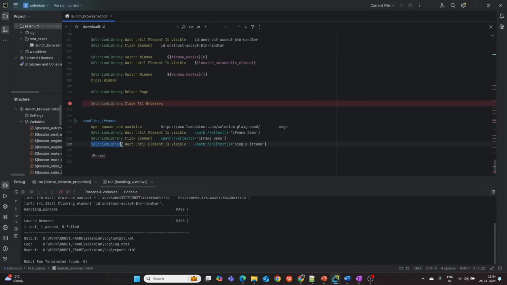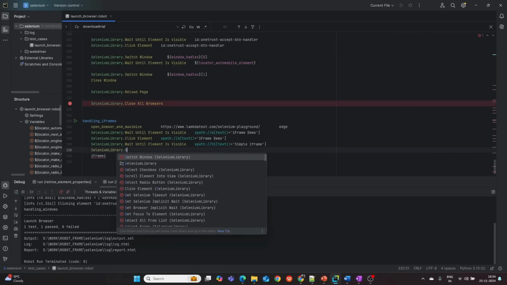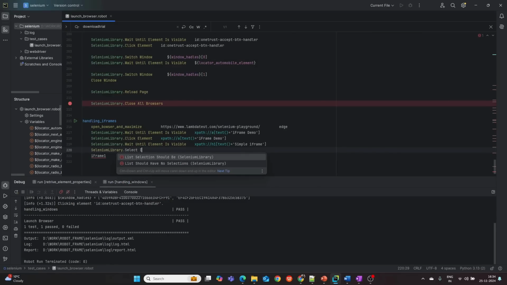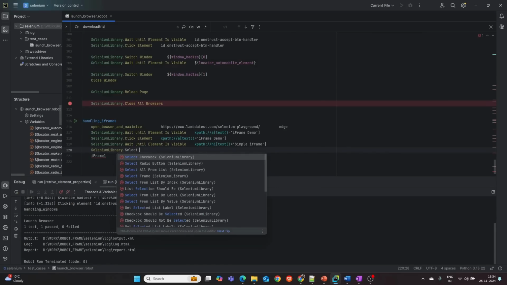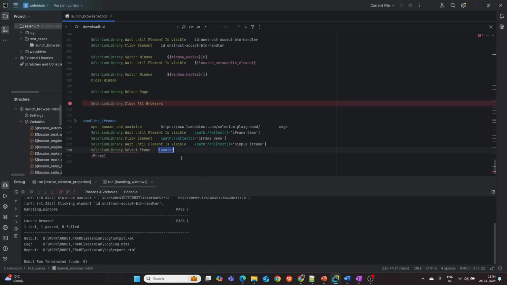Let us see what function Selenium provides, select frame. Then you have to provide a locator. The locator is ID colon this one.